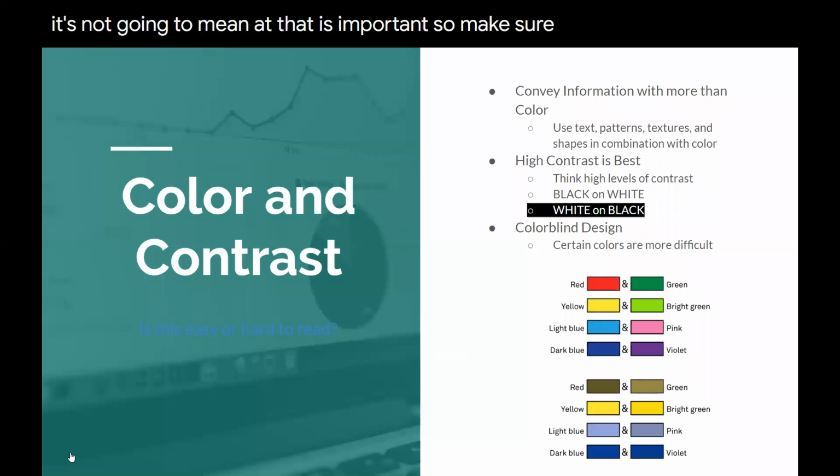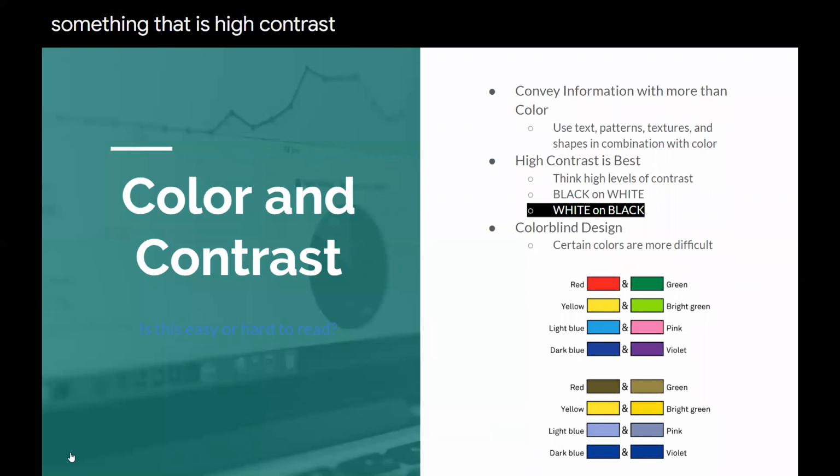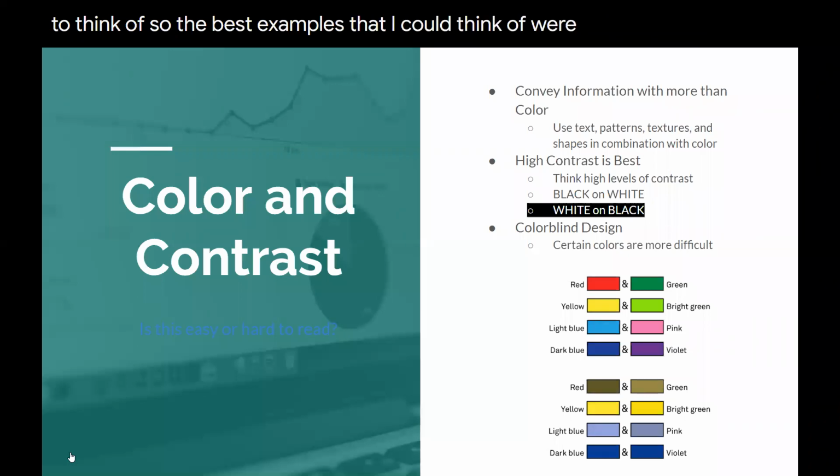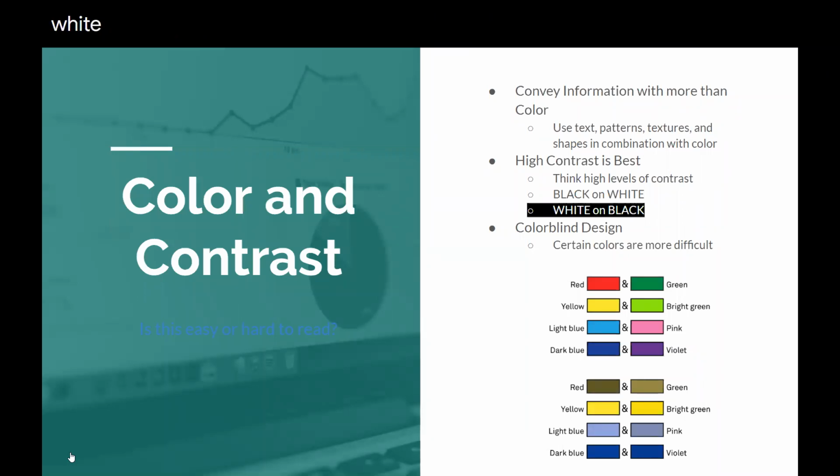So make sure that you're also using something that is high contrast. The polar opposites are what you want to think of. The best examples that I could think of were black on white or white on black.